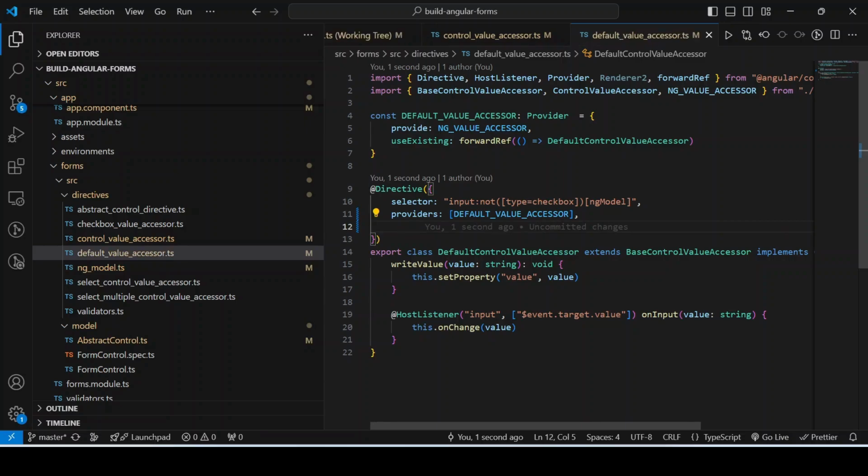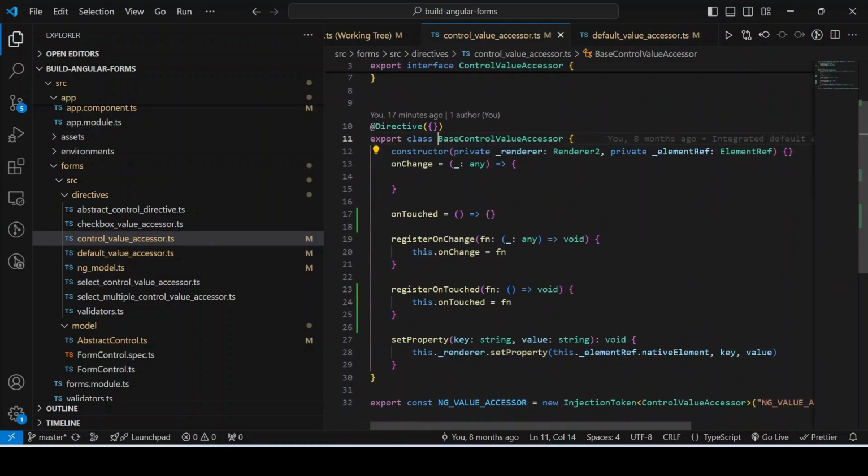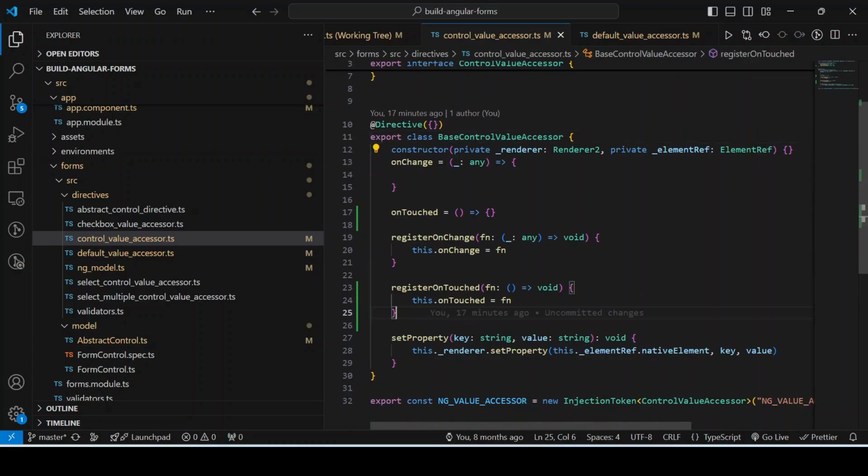So instead of host listener, we can have this shorthand also in the directive configuration. So this will register for the blur event on this directive, and it will invoke this onTouched callback, right? And you know this callback is coming from the base class, as all our control value accessor directives extend the base class. And in the base class we have already provided a mechanism to register for the blur events, right?